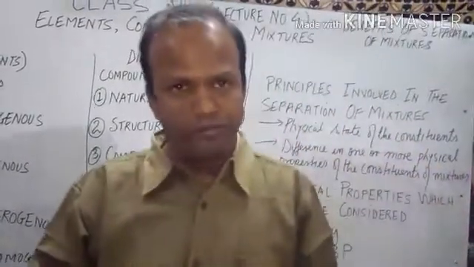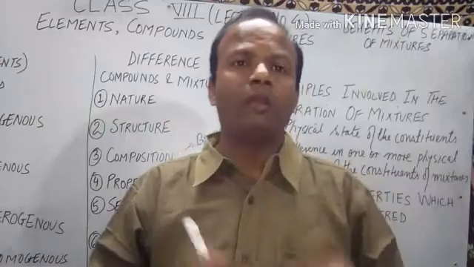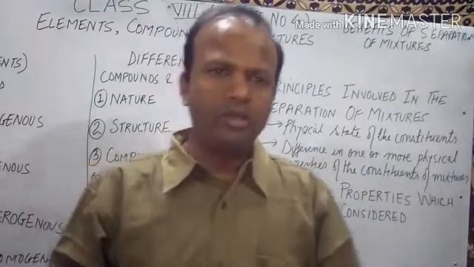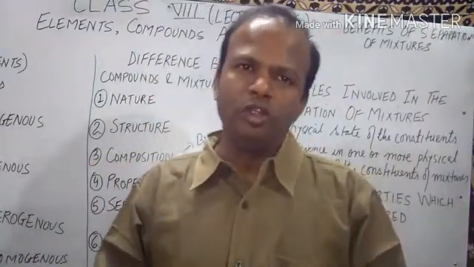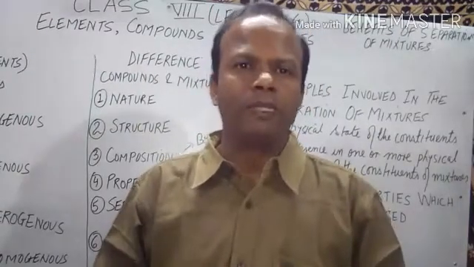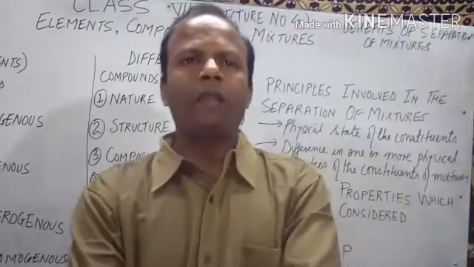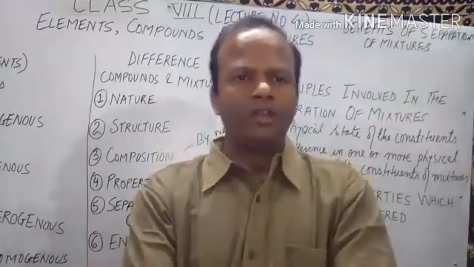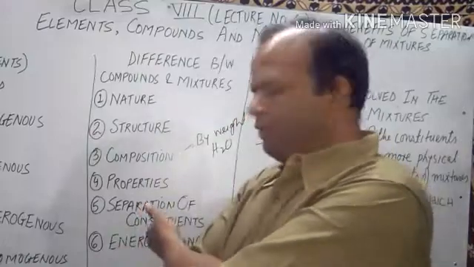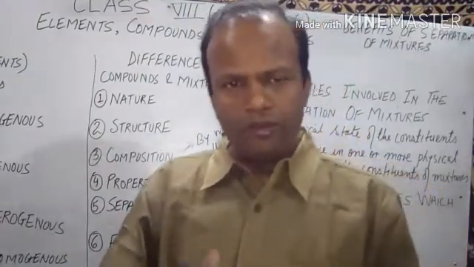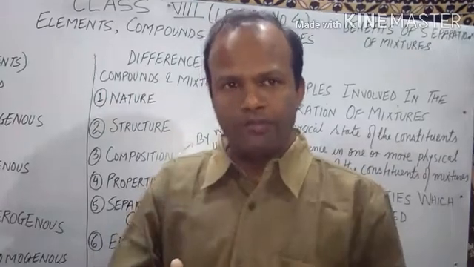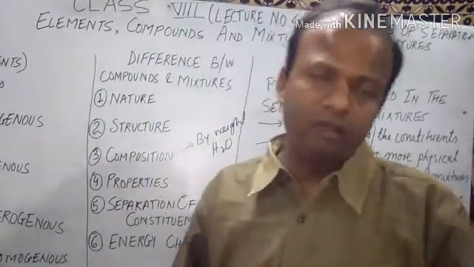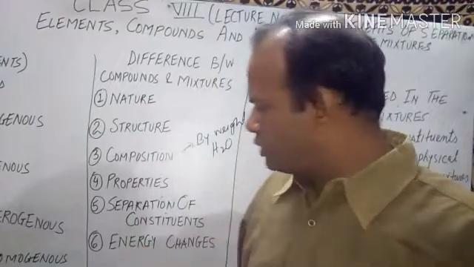Then separation of constituents. Separation of constituents means how they can be separated. How can a mixture be separated? How can a compound be separated? Since in a compound there is chemical combination of the constituents, compounds can be separated only by chemical means. But mixtures can be separated by physical means, and this is the main topic which is left. We have to study separation of mixtures. Then we will see, on the basis of the different properties and states of the constituents, by which physical property and which physical means we will separate them, in our further sessions of this chapter.